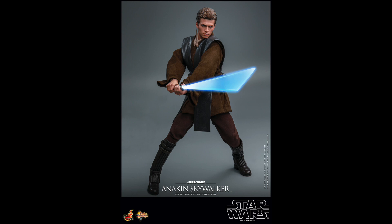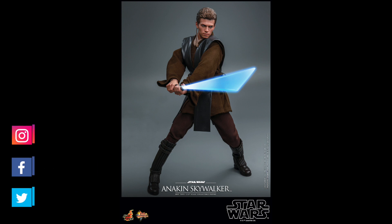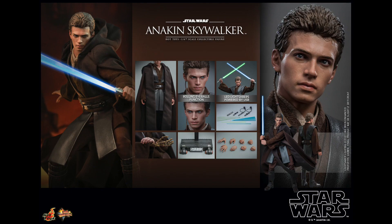Especially if you're a Star Wars fan, which I am. But again, I'm just into the original trilogy, so this is going to be tough for me to pass on — but it's something I've got to think about. Finishing up looking at the Anakin with everything it comes with: a couple different hilts, two with the actual plug-in for USB. You're probably going to have to wire that up and hide it the best you can, but you have the option to just do the regular hilts as well. They finally got rid of the lightsaber arm, which is great because that costs money to make too. It comes with the robotic arm, the eyeball rolling system, the base, and the hands.